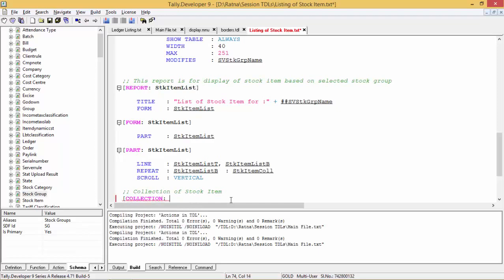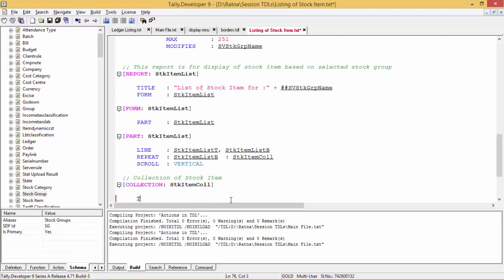What would be the object type of this collection? Type would be stock item. But which stock item? When we write type current stock item, it will give me all the stock items. But we want particularly for this stock group. So what do we do?